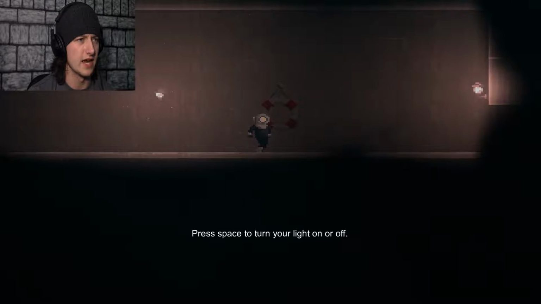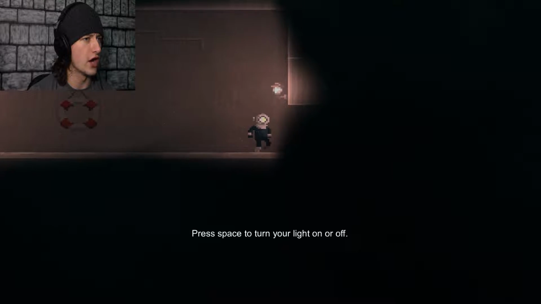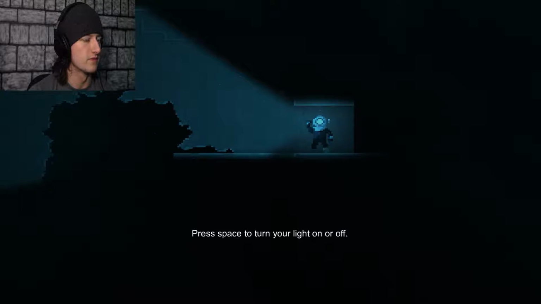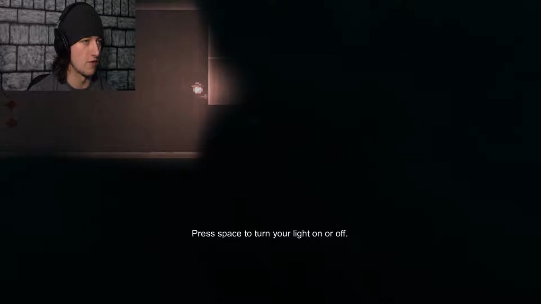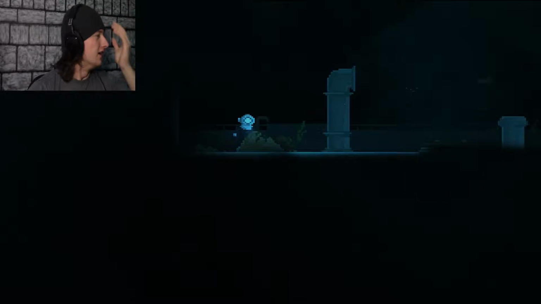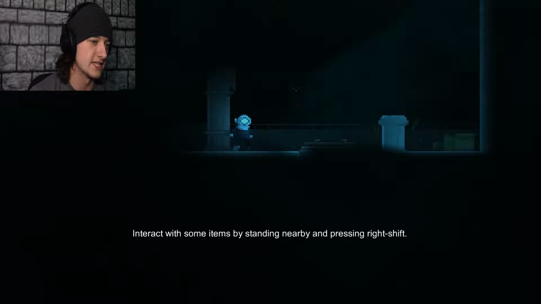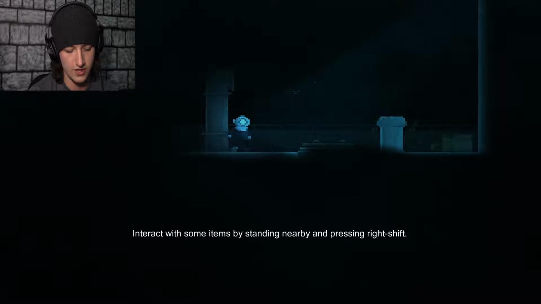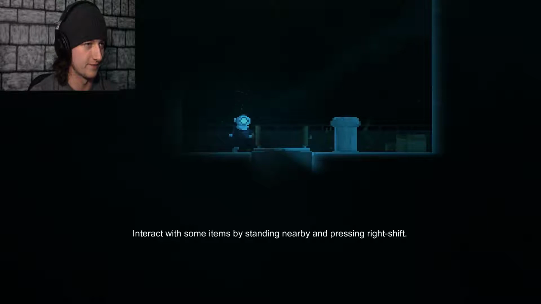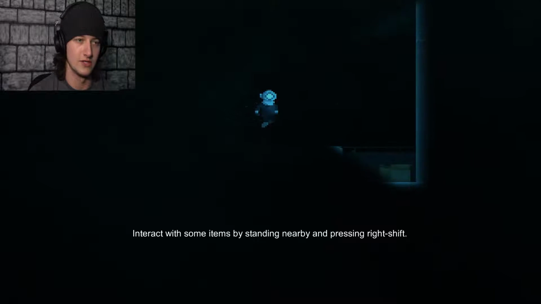Is this like we see it how it was before it sank? All not destroyed. And now all destroyed. That's a fancy feature. We'll just go right back in time. Because apparently that's what we can do. Interact with some items by standing nearby and pressing right shift. Apparently. Okie dokie. Weapon, if I turn my light off, it just gets dark. That's all it does.